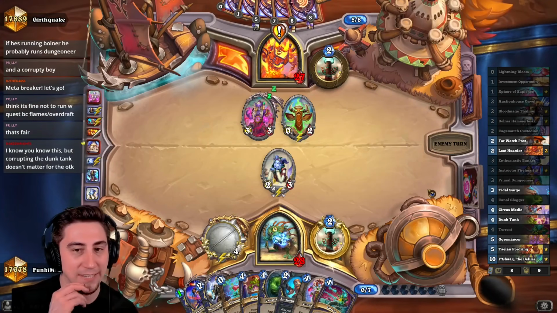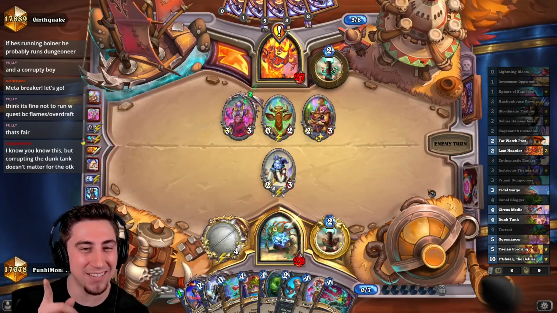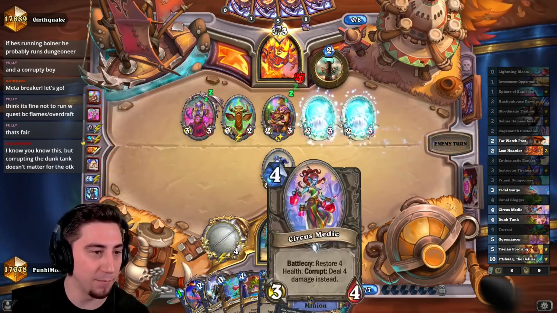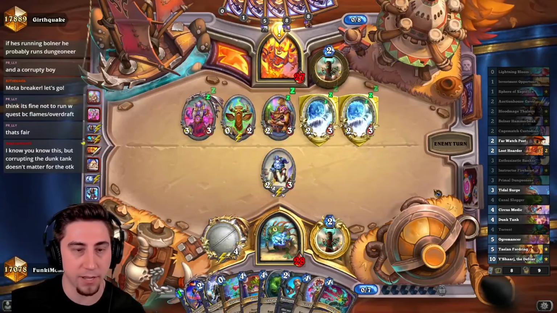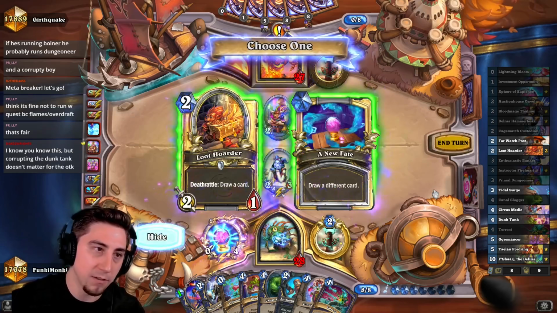Corrupting the dunk tank doesn't matter for the OTK. It does if you run out of board space for your Circus Medics. So Circus Medics can only deal 24 damage because you have 6 board slots plus Y'Shaarj. So if you want to do more than 24 damage, then you have to have dunk tanks.